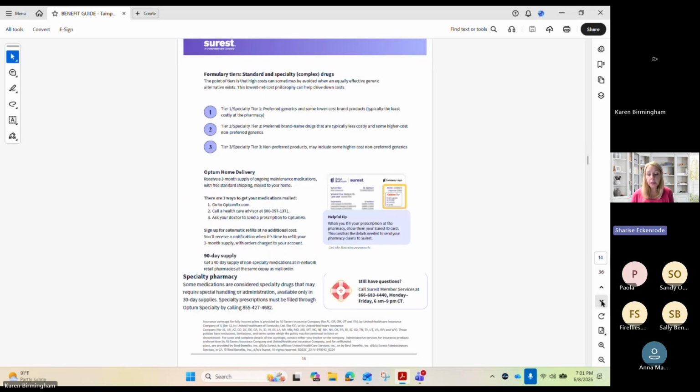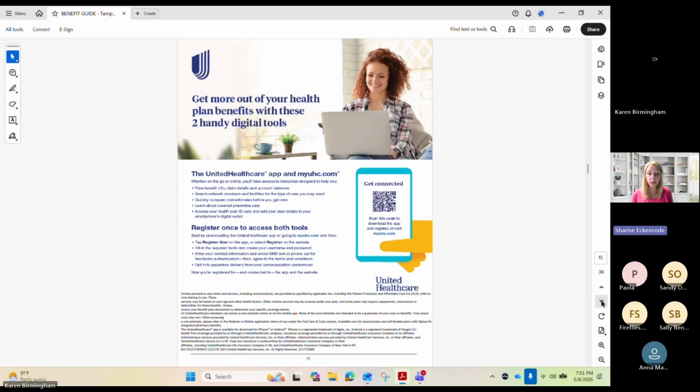Next, you will see a United Healthcare page, and that is page 15. That just talks about going out to United Healthcare and using some of their digital tools, like their app on your mobile device or your iPads or tablets, as well as going out to the carrier's web portal. You can register, and I always suggest downloading the app. The reason why is you can register, go out to that portal, and view your claims.